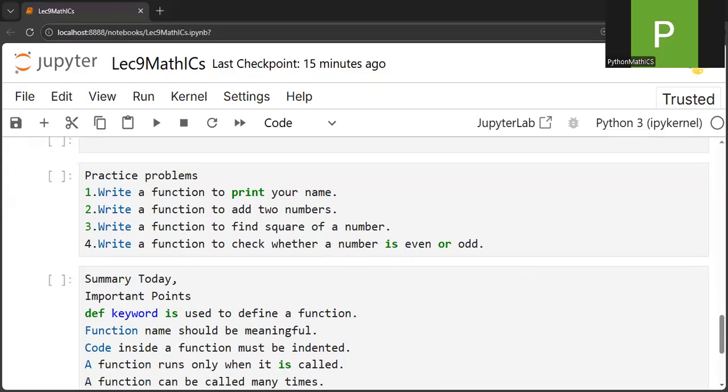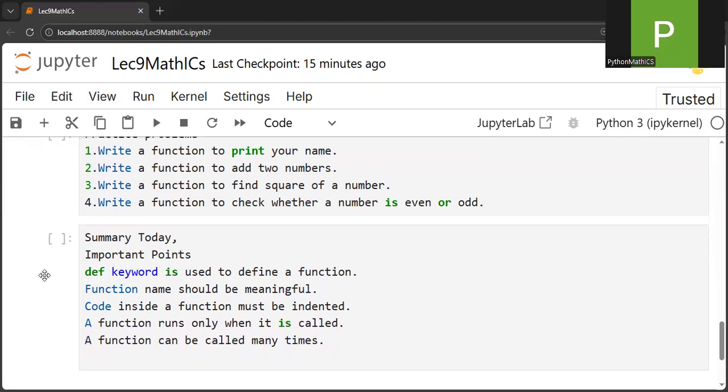So to summarize the lecture, the important points are: the def keyword is used to define a function. To define any function, you first write def, then you write the name of the function, and then in the parentheses you write the arguments that the function will work on, followed by the colon sign. The function name should be meaningful.